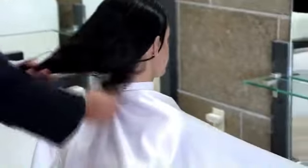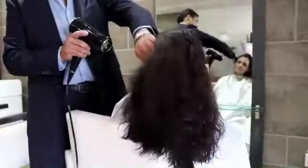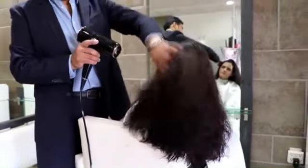To proceed to dry the hair 100%, we can do it with hot or warm air. There is no restriction. There is no problem if you want to do it with cold air, but preferably hot air. Here we have the hair 100% dry and ready, free of impurities, and ready to apply the keratin.